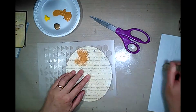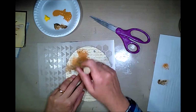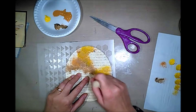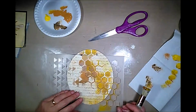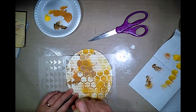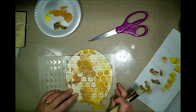So the first one, I will be using the bee and some stenciling of beehives. I realized I had a couple different stencils who have this design as well as the stamp. So I want to put it all together and see what I come up with. I'm using 3 different shades of acrylic paint. And because this stencil includes 3 different shapes, I have to move it about a bit, but that's okay.